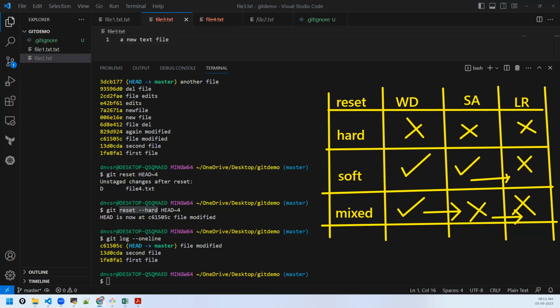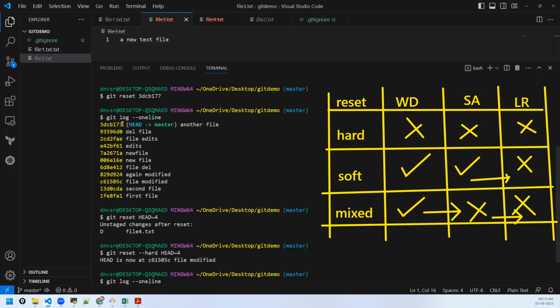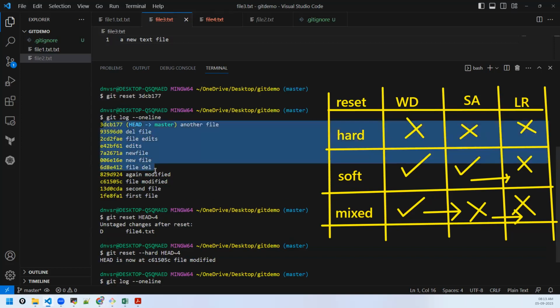Clear with the PPT, what is reset? Why do we require reset? Because it is going to destroy a lot of commits. Like I said, you are having a project. Let's say you have developed it for 2 weeks. It's still in your local. Then the requirement got completely changed. You realize you don't need these 6 or 7 commits at all. Requirement is totally changed, so you don't want to maintain the history for that as well.